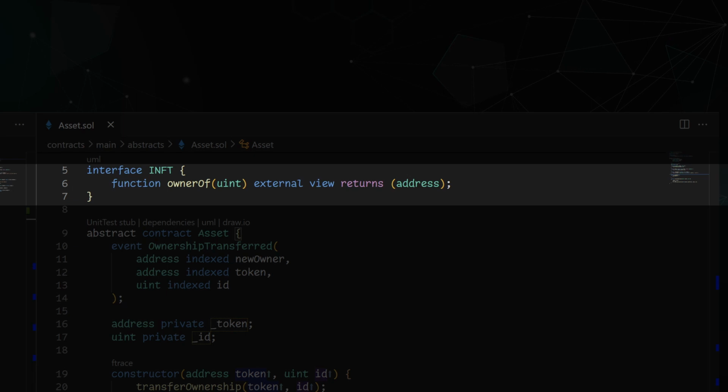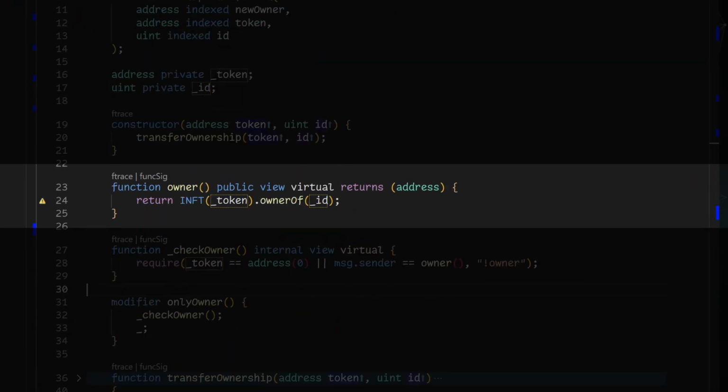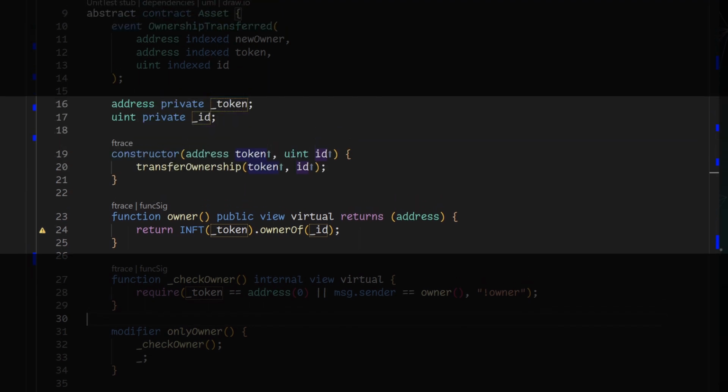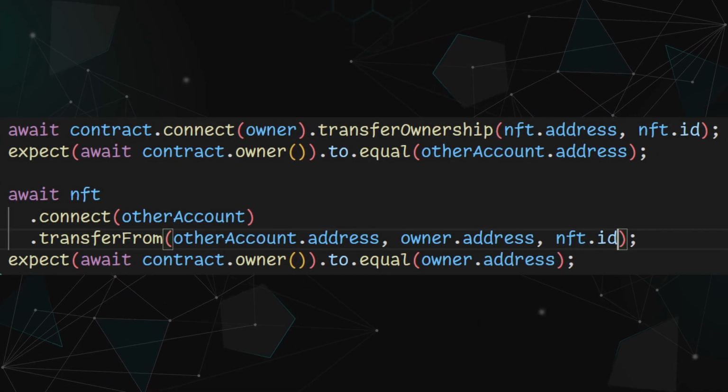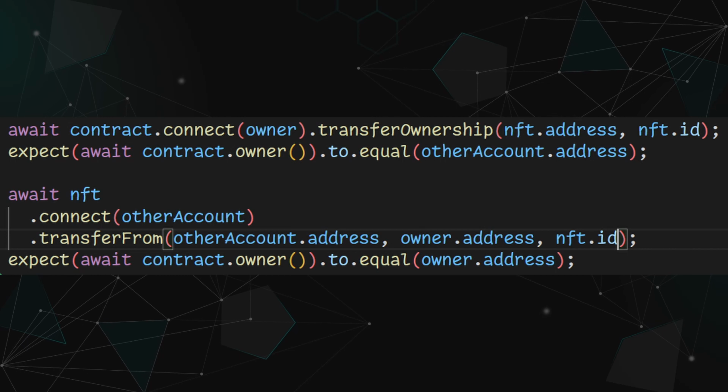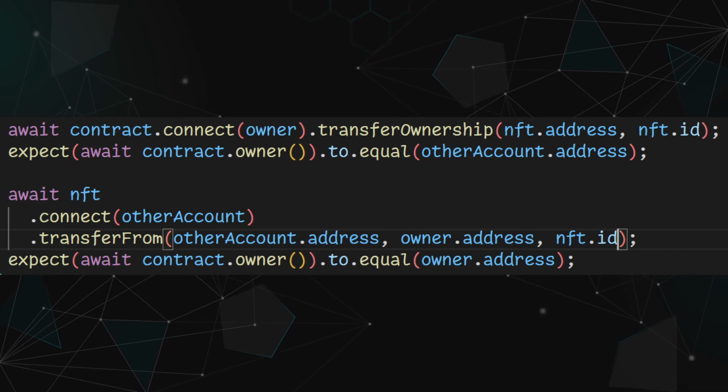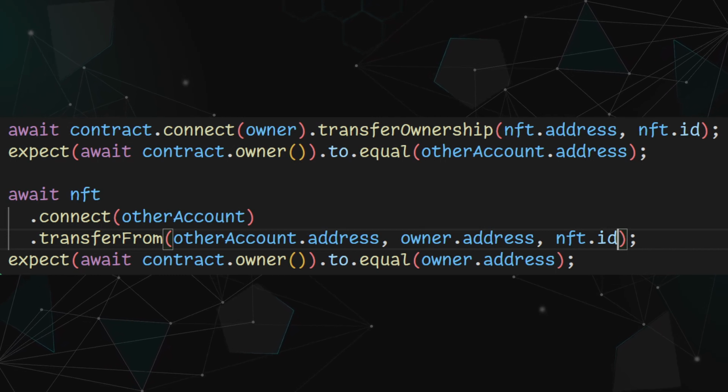We are only interested in being able to call a single function on the NFT contract, which is ownerOf, so I went ahead and included this one-line interface at the top instead of importing literally everything. Now when you fetch the owner, it goes to the NFT contract to ask who the owner of the saved token ID is, and this results in two ways to exchange ownership, so you can either redesignate the access token to an NFT that somebody else possesses, or you can trade the currently designated access token.